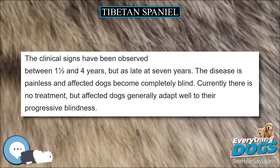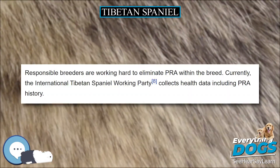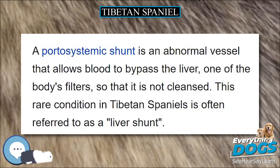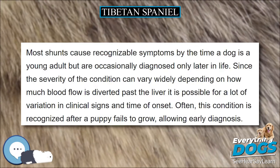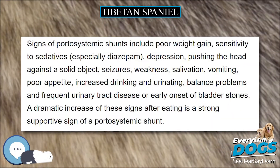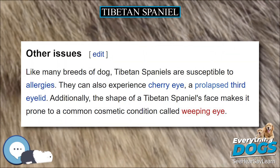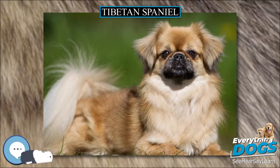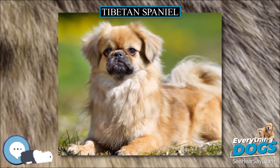The dog cannot see well in a dimly lit room or at dusk. The dog will show a reluctance to move from a lighted area into darker surroundings. The night blindness develops progressively into complete blindness. The British Animal Health Trust (AHT) devoted intensive research to PRA in Tibetan Spaniels, isolating the responsible gene. The mutation was identified by Louise Downs as part of her PhD studies. A DNA test based on this mutation became available July 8, 2013. Responsible breeders are working hard to eliminate PRA within the breed. Currently, the International Tibetan Spaniel Working Party collects health data including PRA history.